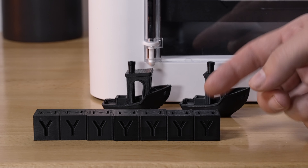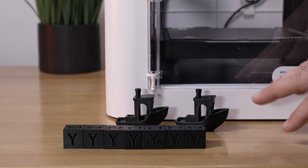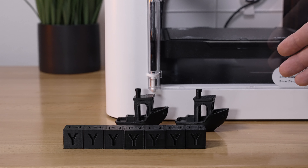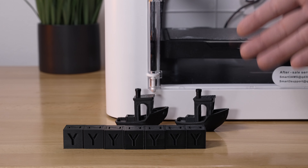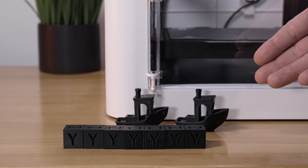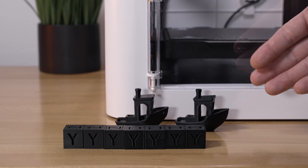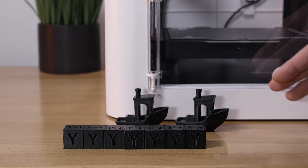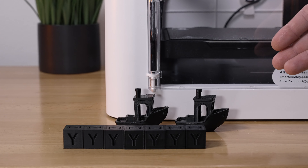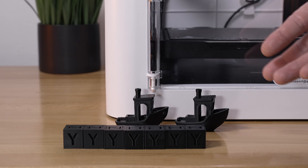At 400 and 500mm/s the results were way too close, showing the machine was completely maxed out at those speeds. Still, the 3D printer had no issues and was pretty composed. You do have to bump up the nozzle temperature as you go higher to keep the filament hot enough to stick between layers and maintain good flow. Depending on what you're printing this could be quite useful compared to a regular 3D printer.